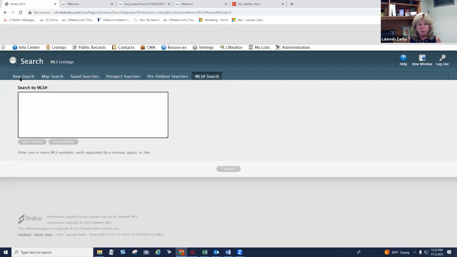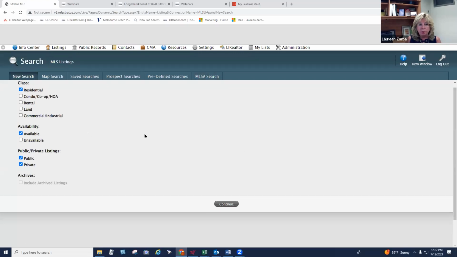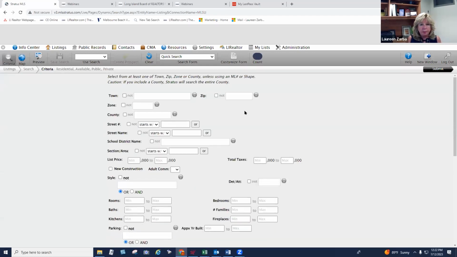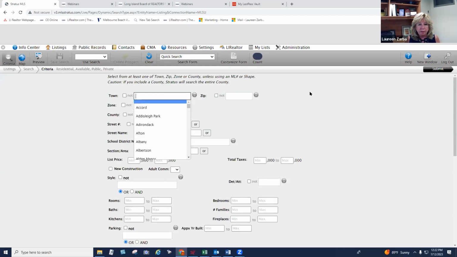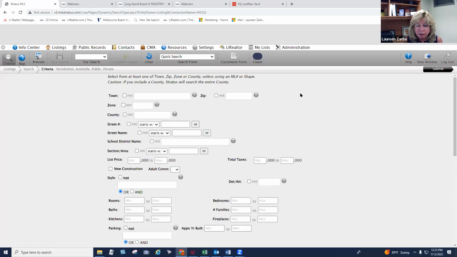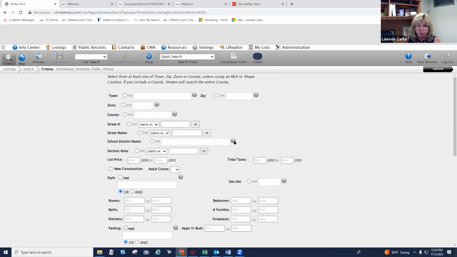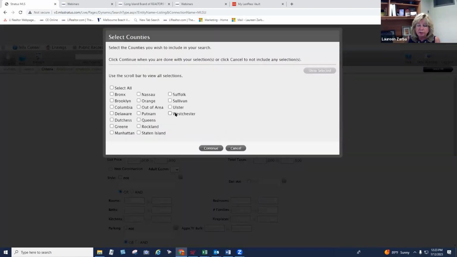All right, let's start with this one, new search. So I'm going to do houses on the market. And I'll just pick anything. Now, Stratus changed, okay? I don't want you to get confused on this screen, because when we merged to become One Key, we had to merge with Matrix, which is, Stratus. We have Stratus, they have Matrix. So that's why they put all these gears. You see these all over the place. They hide things. So make sure that you click on the gear to see.